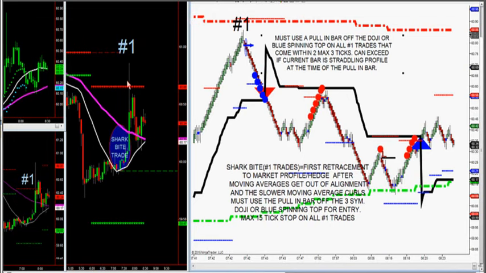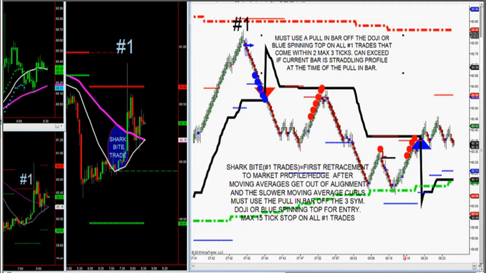We're more educated. We know we're allowed to break through profile, and we're allowed to straddle it, meaning you're allowed to tick above it, just as long as you don't get pulled in over here before it closes on the next bar. So you can see this bar, this wick, called the exact high because of this pull-in bar. Now, here's what happens. You do not want to buy or sell the pullback on these profiles, price here, volume based down here, unless you come within 2 ticks of these profiles, maximum 3 ticks. If you're too far below it, more than 3 ticks, avoid the trade with the pull-in bar.